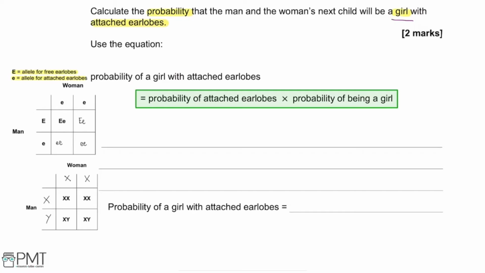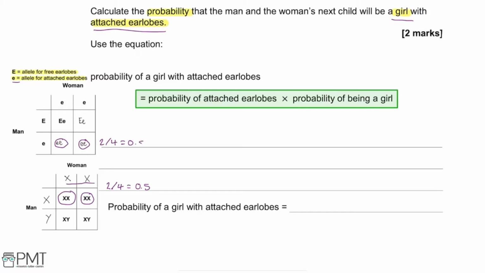So you can see for the woman the chromosomes have to be XX. So we've got to look in the diagram and see how many of them are X and X, and that's the top 2. So that's 2 out of 4, and that gives us a probability of 0.5. Then we repeat this process to find the probability of having attached earlobes. And remember that allele is the lowercase e, it's recessive, and we need 2 of them together, which is the bottom 2 in the other genetic cross.